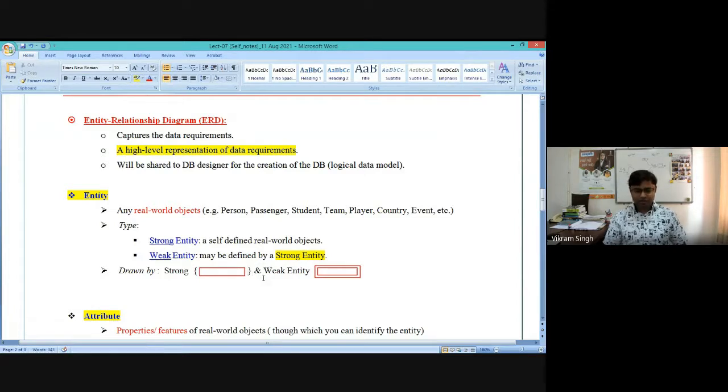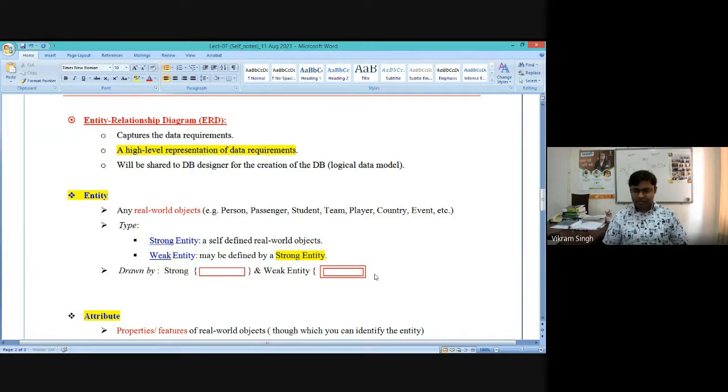And for representing the weak entity, we will use a double rectangle box, something like that. So these two representations are used to indicate that a certain entity is weak or strong, right? That's the basic representation we will be using.